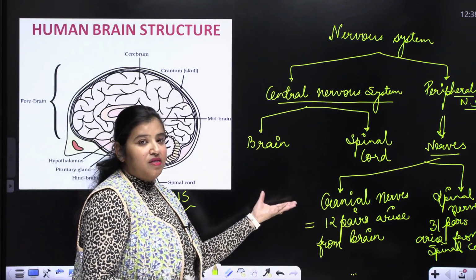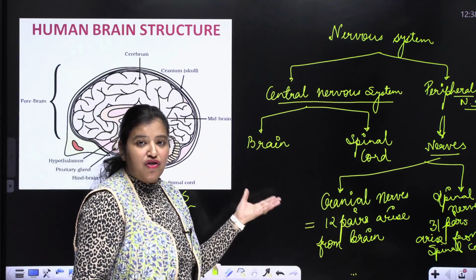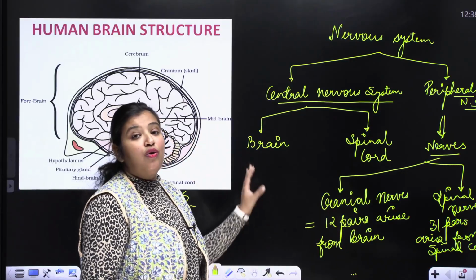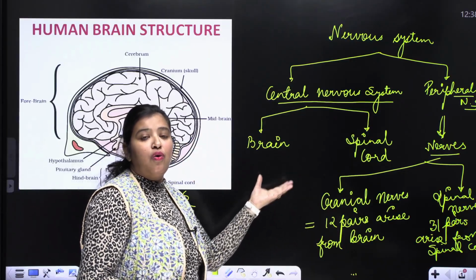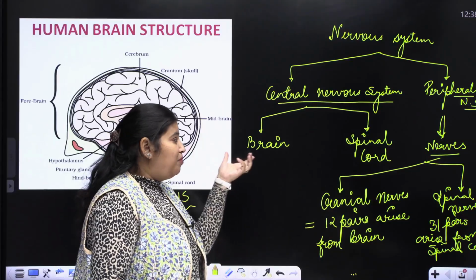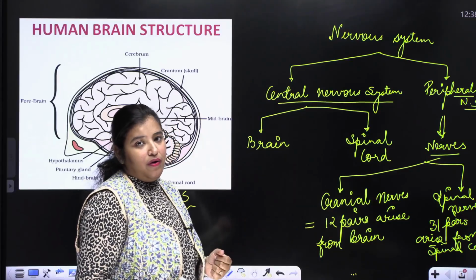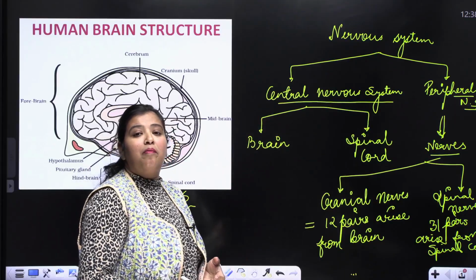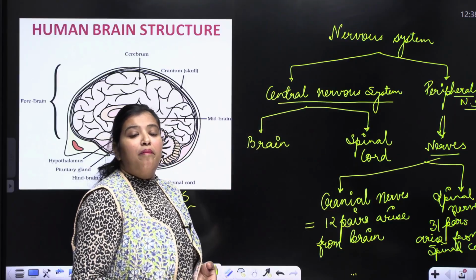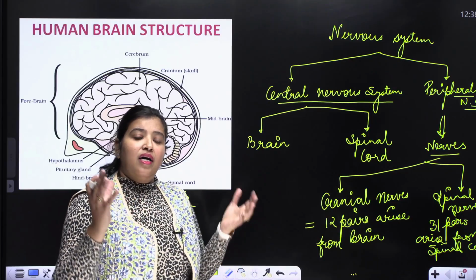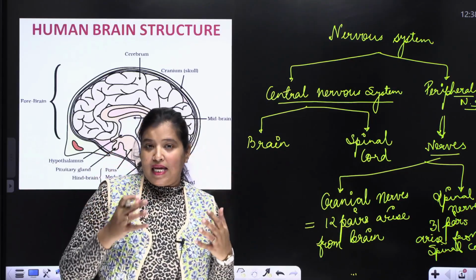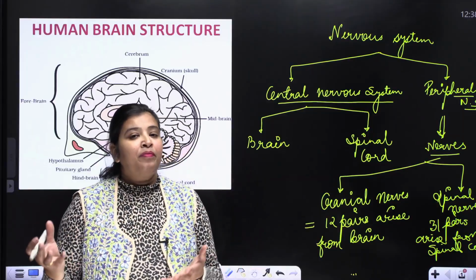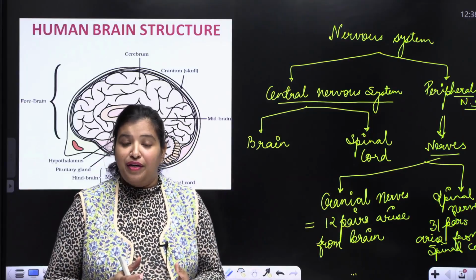The central nervous system is the main functioning of the body. The main functioning of the body is controlled and coordinated by these two organs, the brain and the spinal cord. And attached to it is the peripheral nervous system, because the brain is involved in processes like thinking, and the spinal cord is involved in processes like the reflex action that we have already discussed.